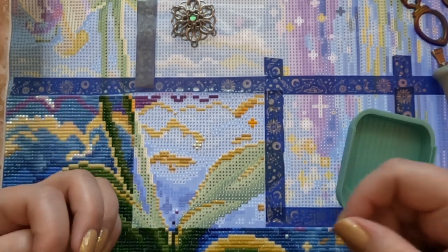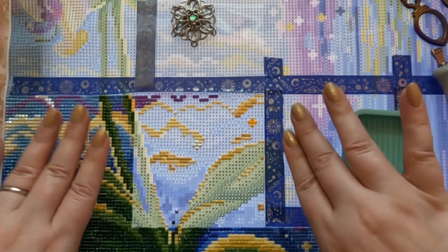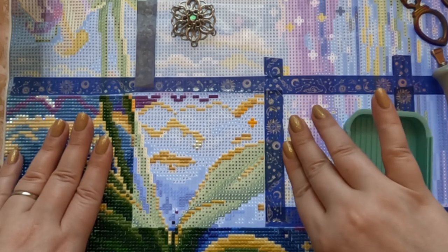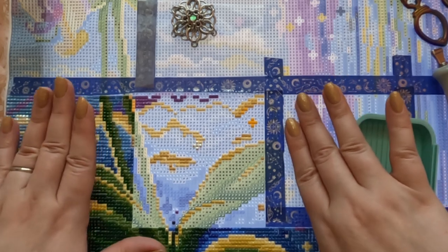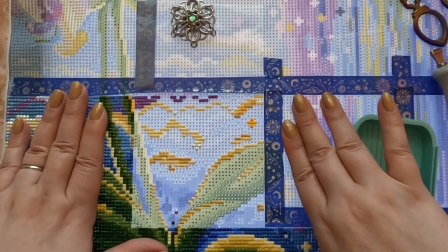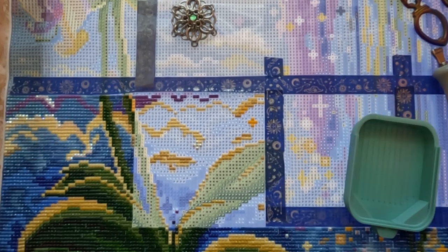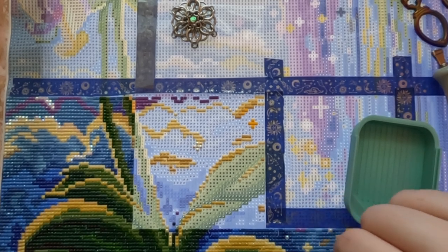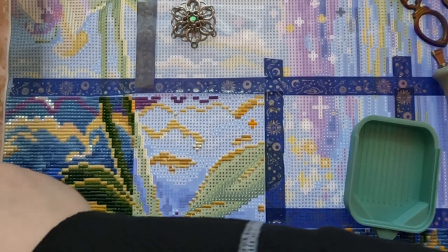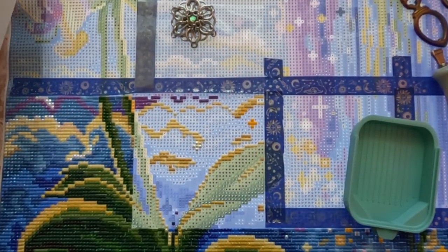My hands are really sore, so I'm just taking it a little bit easier, especially during this diamond painting, because since it's squares, I kind of like to have things straight, and I get a little bit stressed when it's not as straight as I want it to be. But let's see. Next color, and I hope I don't knock this into my tripod.